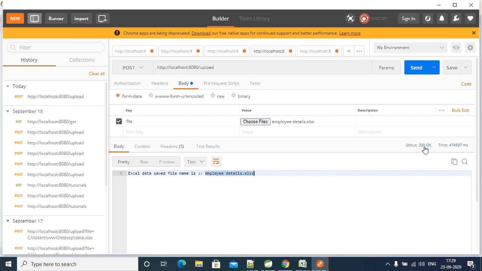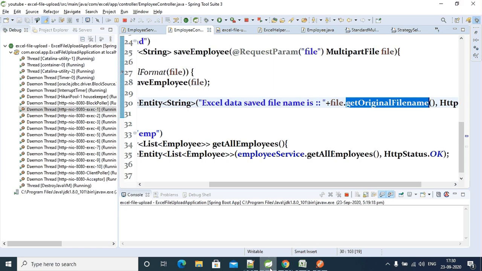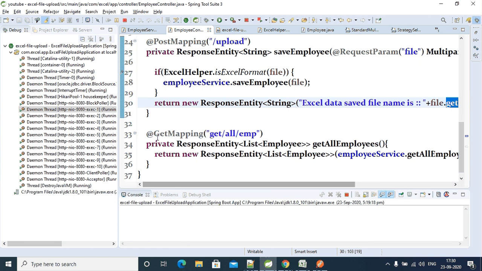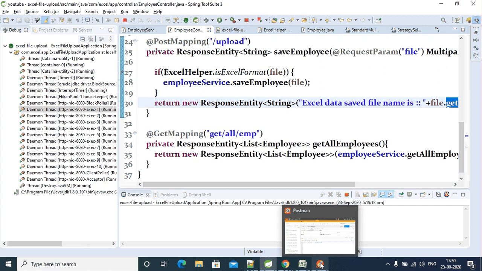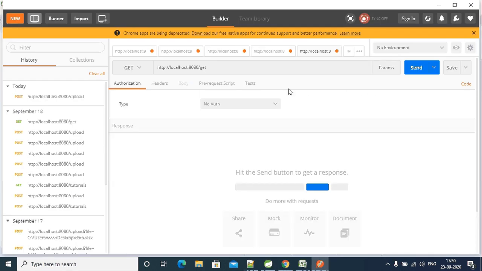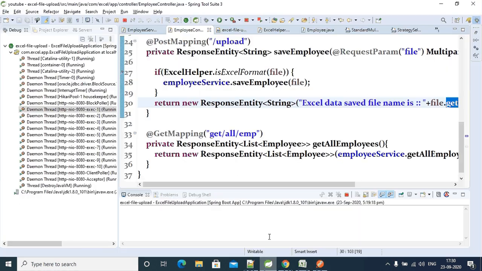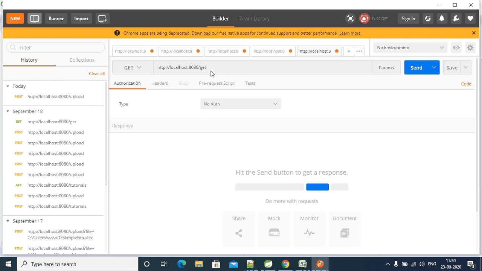Okay, and now I want to check whether all these details are present inside the database or not. So for that I'm going to call this API and make a request.